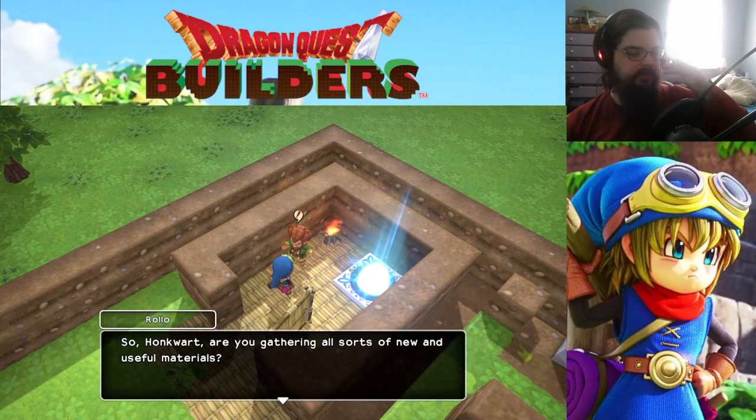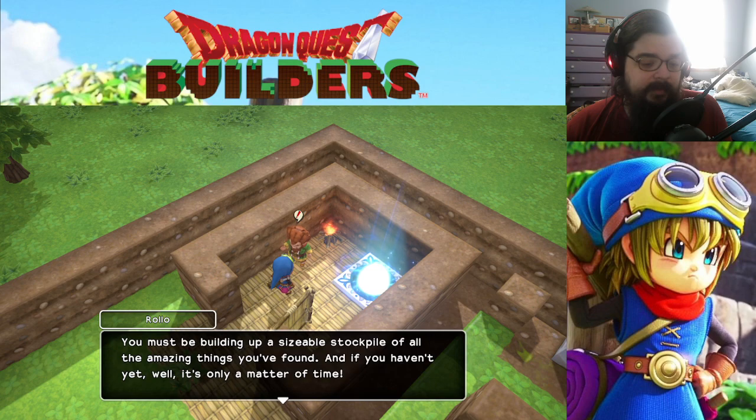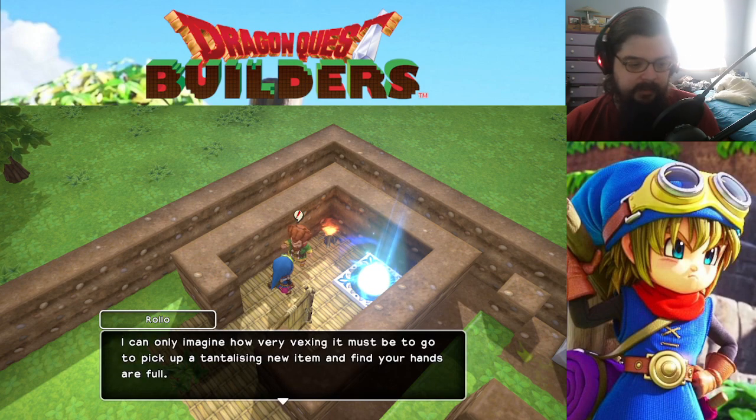So, Honkward, are you gathering all sorts of new and useful materials? You must be building up a sizable stockpile of all the amazing things you found. And if you haven't yet, well, it's only a matter of time. Either way, you're going to need somewhere to store it all before it all gets out of hand. I can only imagine how very vexing it must be to go to pick up a tantalizing new item to find your hands are full.